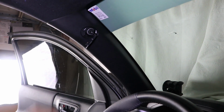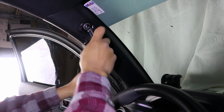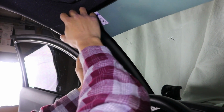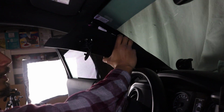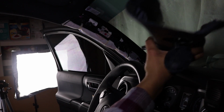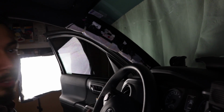You're going to notice there's going to be another 10mm right there. 10 mil. Just go ahead and remove that. Pull back towards you, and it should just pop off. It's held in with clips. Be careful with the airbag. It does help to have the negative of the battery disconnected on this process, just in case. So that's it. You just do the same process, and of course reinstall everything, and then you should be good to go.